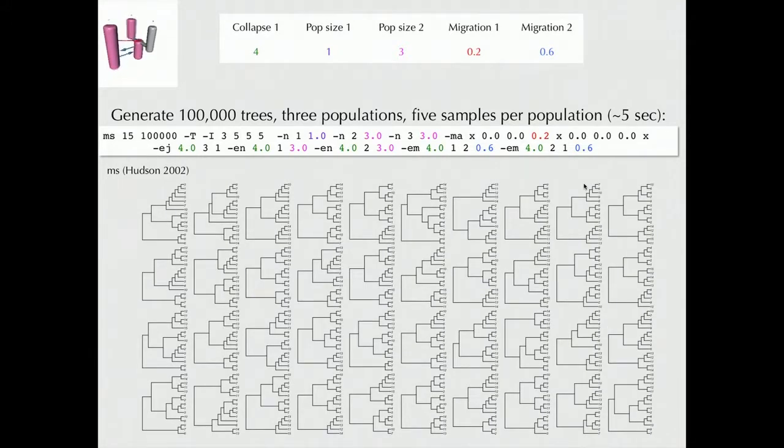And then I find that, say, this tree matches my observed tree. And this step here takes like 5 seconds. So basically just repeat that many times with different sets of parameters and find the ones that match best given this overall model, and that's the likelihood of the model.